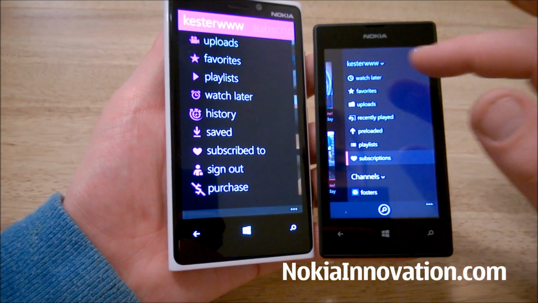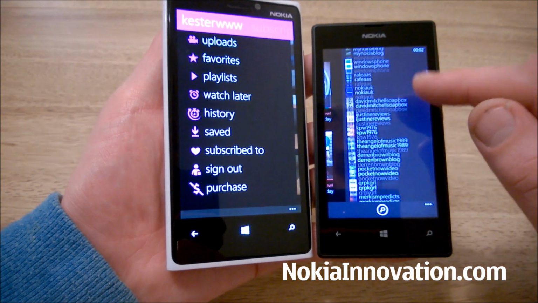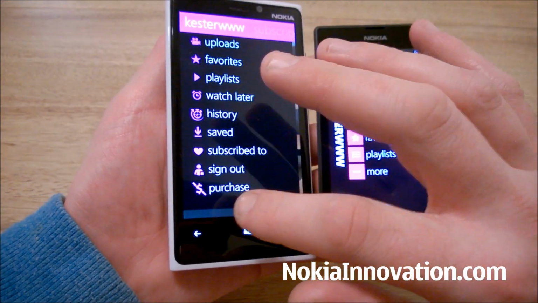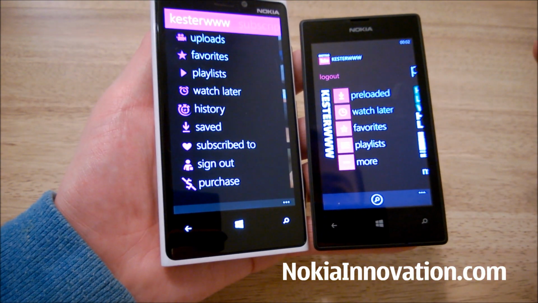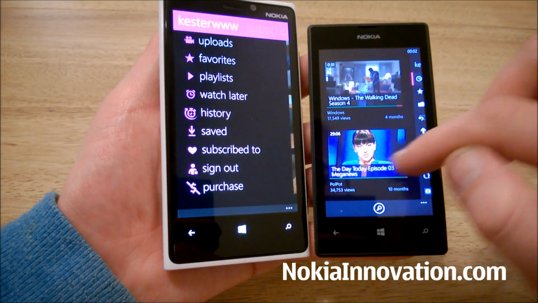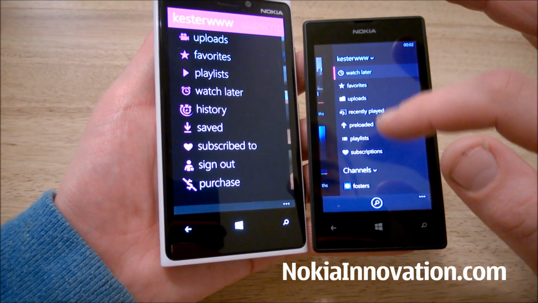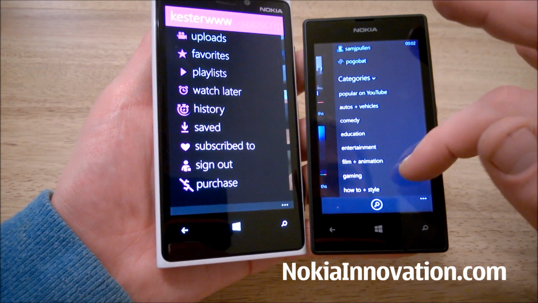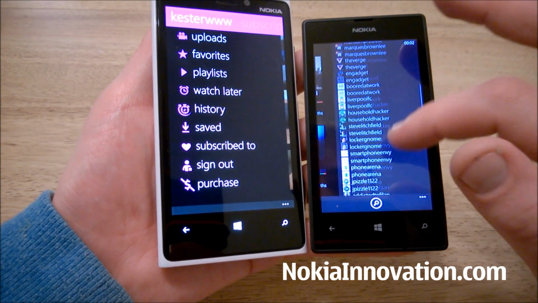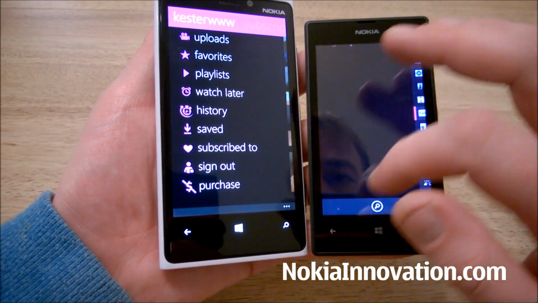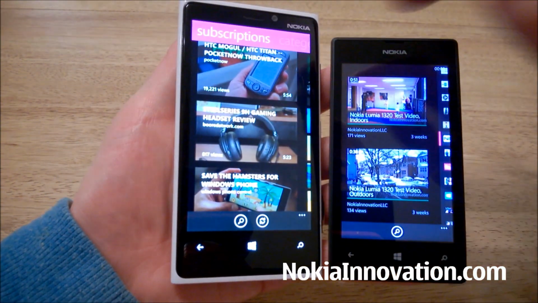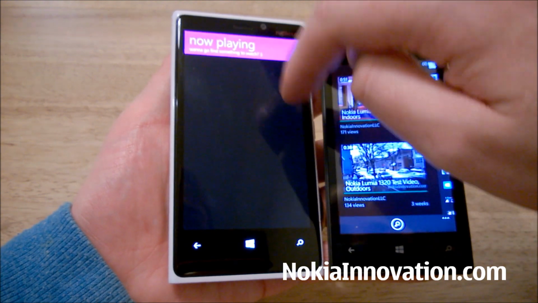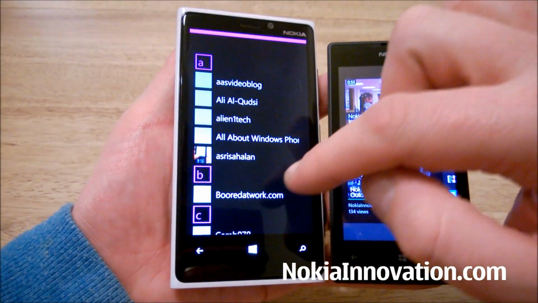MetroTube brought in this river navigation, they call it, which means that any time you're off the front screen, which is this one, if we go to watch data for example, we have this running down the side, which allows you to quickly navigate either between your channels that you're subscribed to or different categories, popular, comedy, etc. Well, we'll go to our favorite. Here on the other hand, you've got your subscriptions, categories, popular, and there's always an area where a video can be playing. We'll look at our subscribed to.